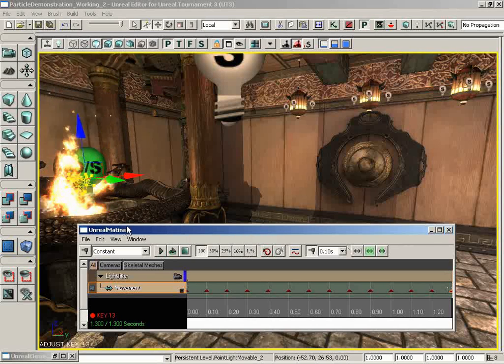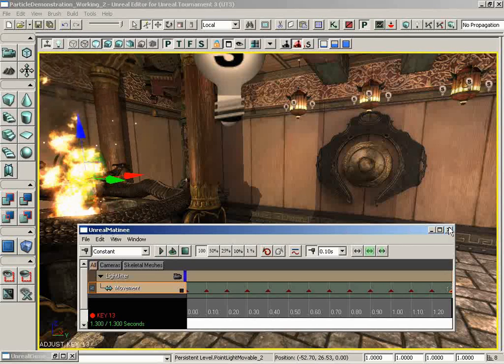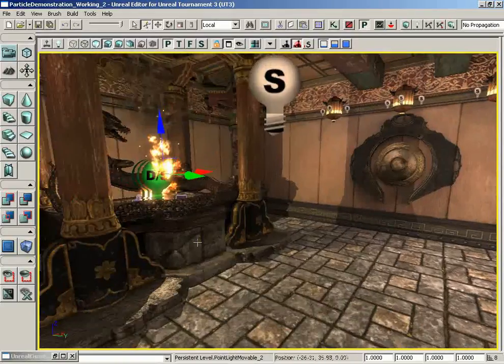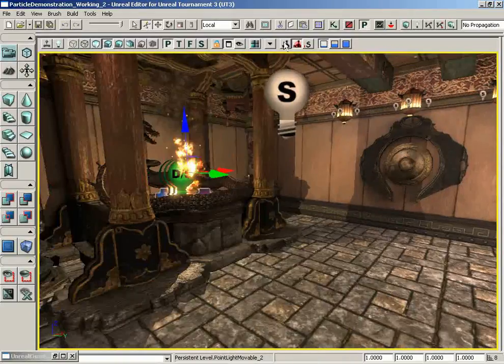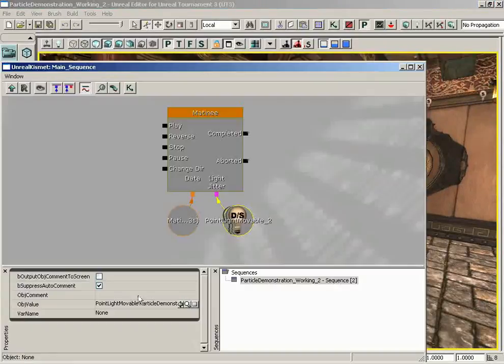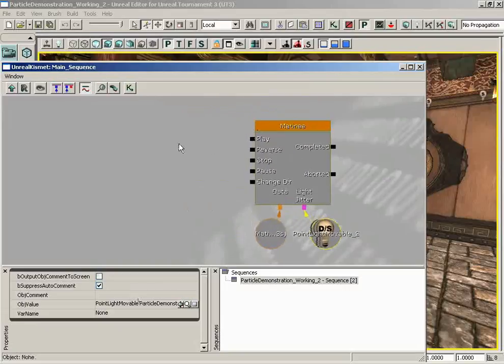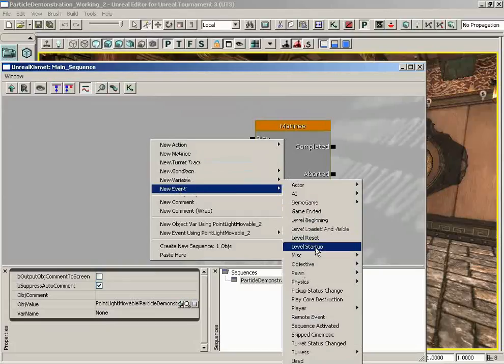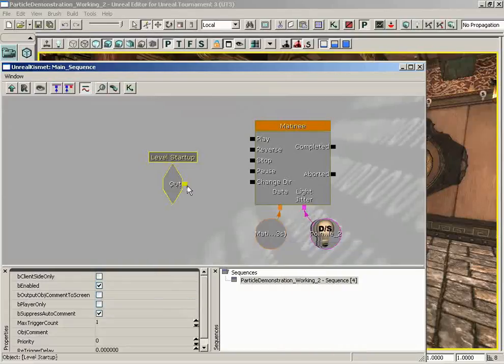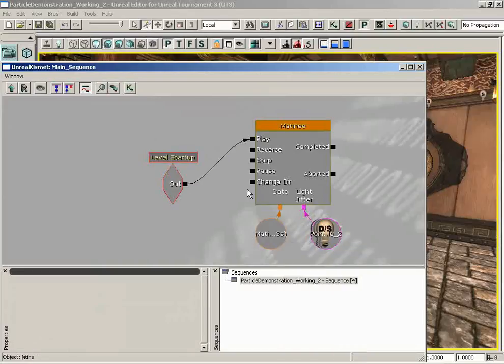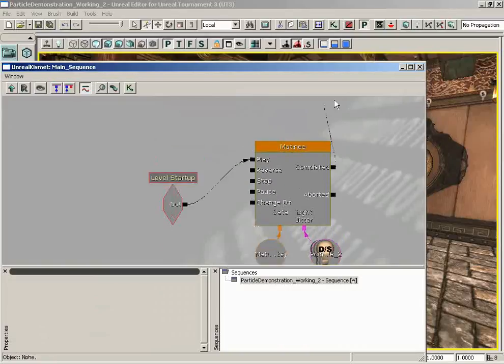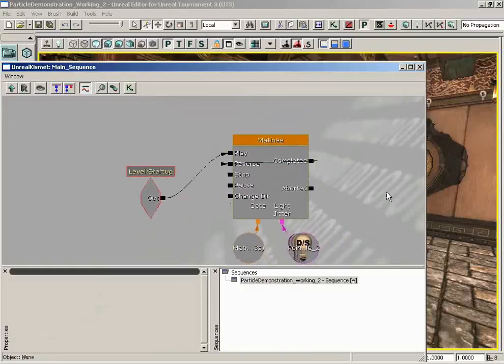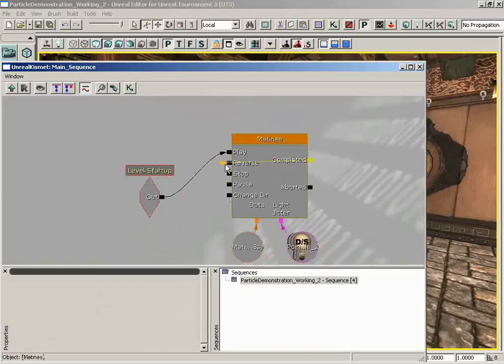So I guess with that, as far as for right now, we're done with Matinee. We'll be back in it in just a moment. But let's go ahead and set up our effect over inside of Kismet so we can get this actually playing, we need some sort of event that will trigger when the level starts. And so if we jump over to new event, we have the level startup. So as soon as the level starts, this will be fired. We're going to connect this to play, and this is where things really do get clever. After we've played through, we're going to take completed and connect that to reverse. So as soon as we get done, we're going to play backwards.